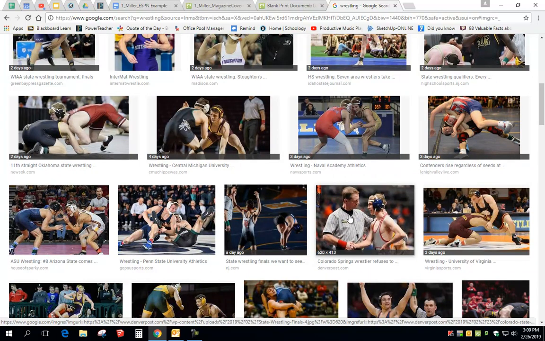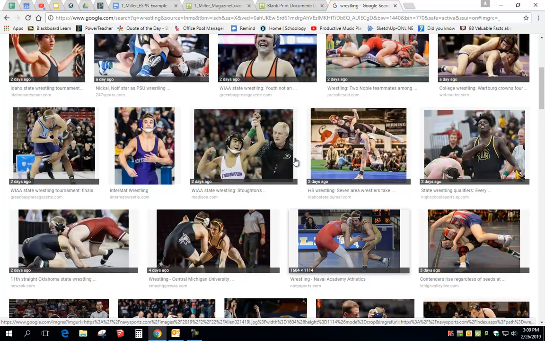What you find is important is looking at very specific information. When I mouse over here, you see it says 4 days ago. Watch how that changes. It's 1440 by 810. Basically what that does is it tells me the resolution. The higher the numbers, the better the resolution, so you don't get a grainy picture. It's just like HD TV, high definition television.